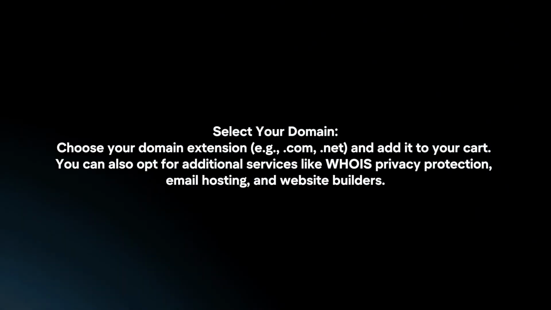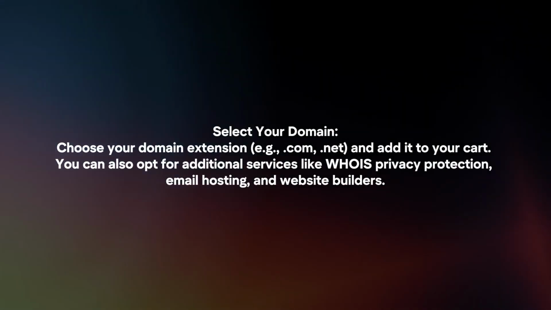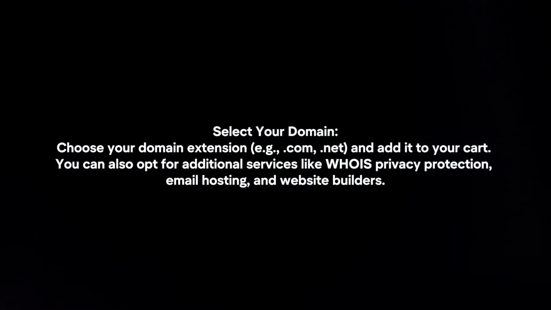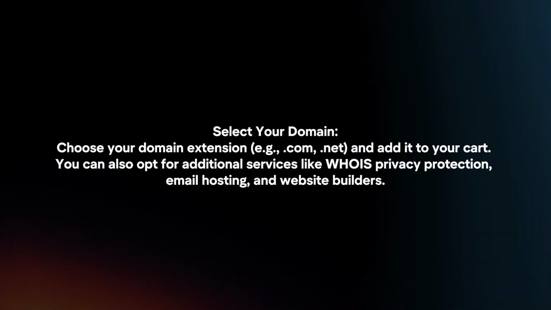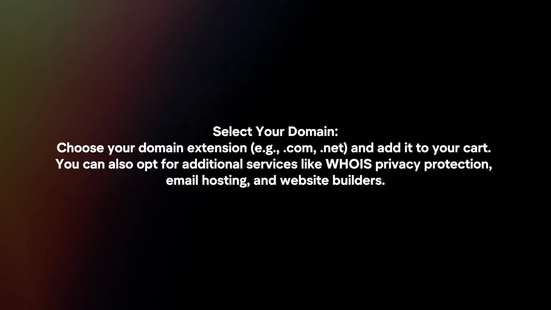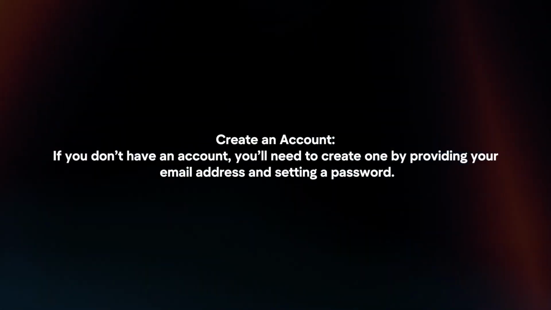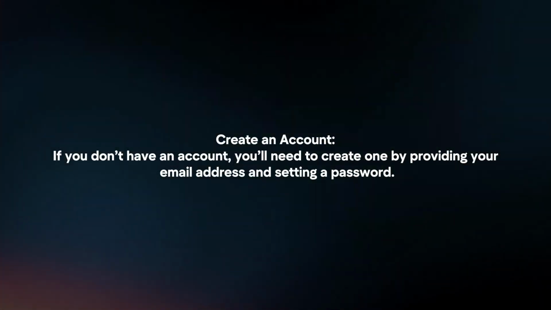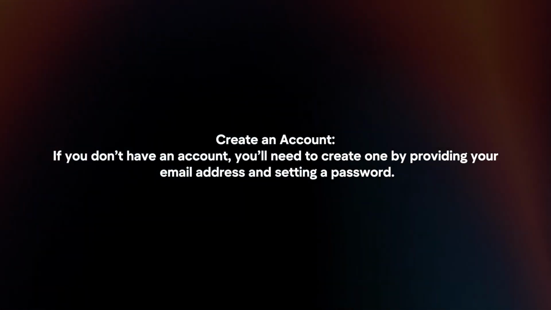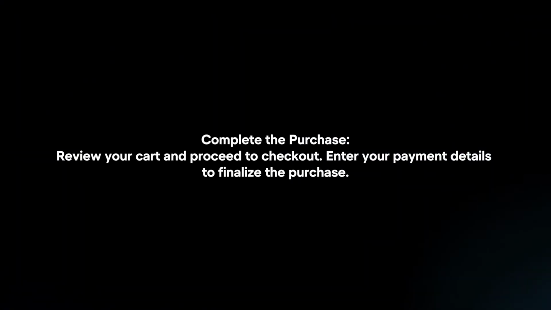Select your domain. Choose your domain extension and add it to your cart. You can also opt for additional services like Whois privacy protection, email hosting, and website builders. Create an account. If you don't have an account, you will need to create one by providing your email address and setting a password.